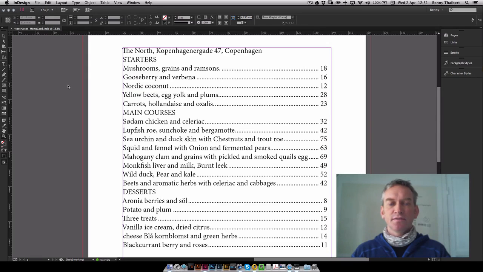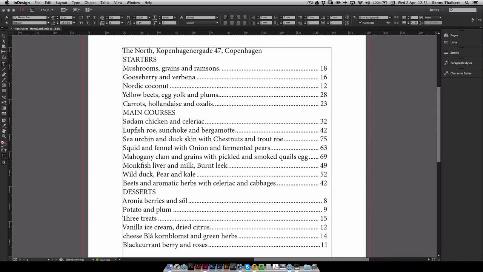The first issue I see is that my starters, main courses, and desserts are all written in all caps. I do not like that. I take my type tool over here, select the text, and up here I have this change where I can put it all in all caps or small caps. So if I had any text that should be all caps, I'll click on this one or that one to do that. But now I do not have the option because it has been written in all caps.